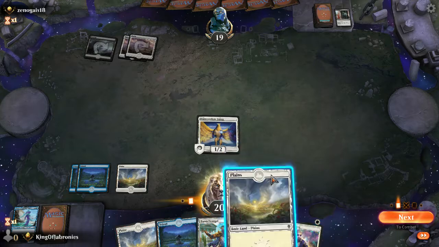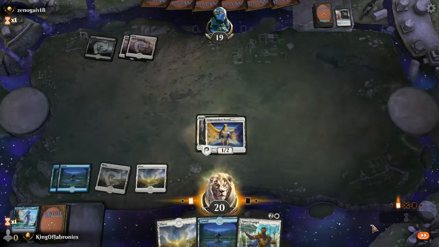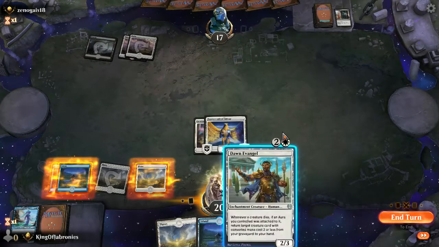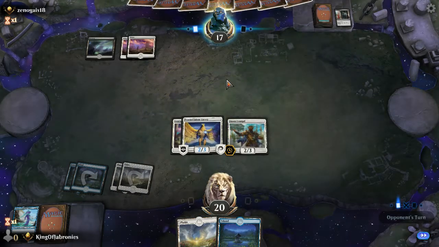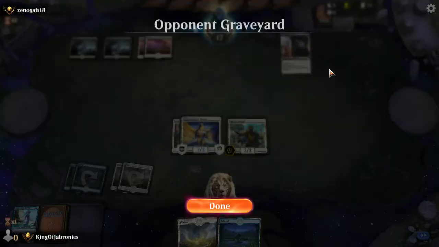Ooh, Sentinel's Eyes isn't bad. I think I'll just get going with the Sentinel's Eyes so I can start clocking the opponent for 2 per turn, making this Transcendent Envoy into a huge threat. And then Dawn Evangel, if the Transcendent Envoy dies with the Sentinel's Eyes attached to it, I can get back. Hopefully I don't start top decking lands because I need playables at this point.